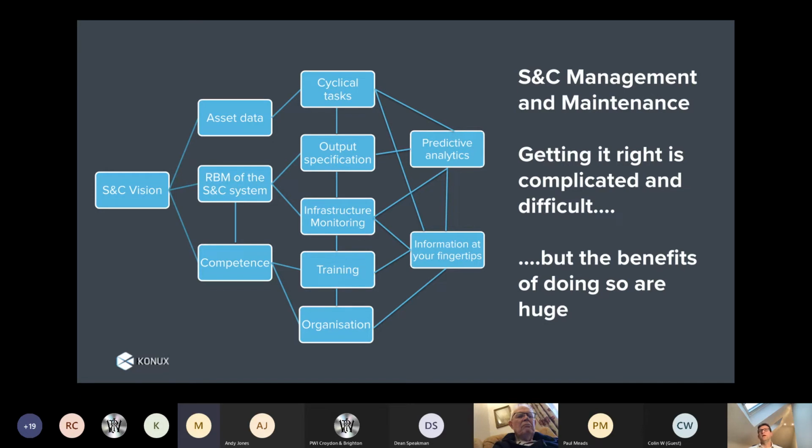So people who are specifying maintenance need to be competent, need to understand that RBM is different. If you're going to use it, you can't just push your frequencies out and maintain the asset in the same way. It doesn't work like that. So we've got to make sure people are competent and understand what they're doing. But then we need people on the ground to be competent as well.